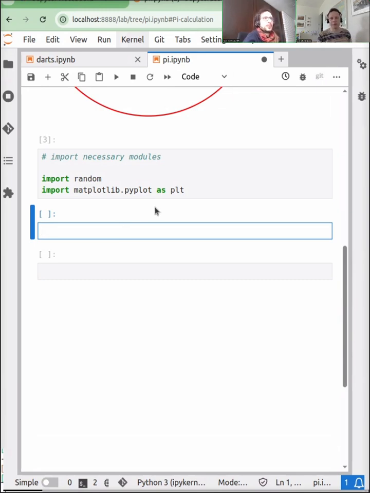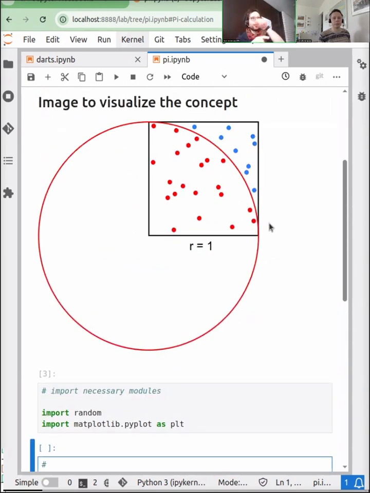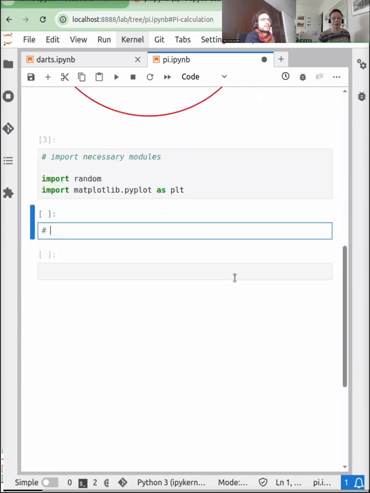The idea is that you compute pi, because pi divided by 4 is going to be the probability that a dart thrown in a square is also in the circle. So we were calculating the area of the circle by randomly picking numbers and deciding if they are inside the circle or not.